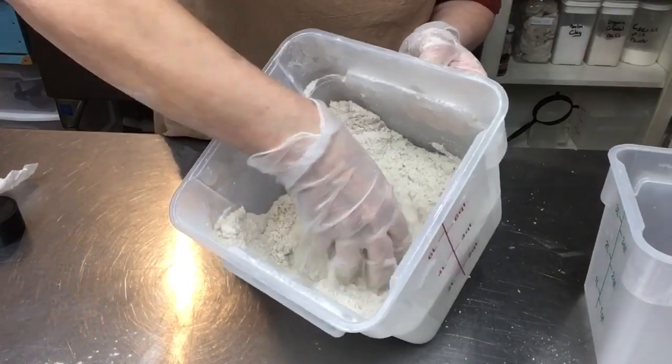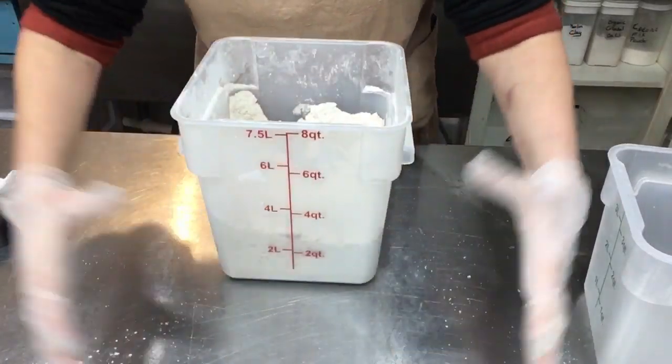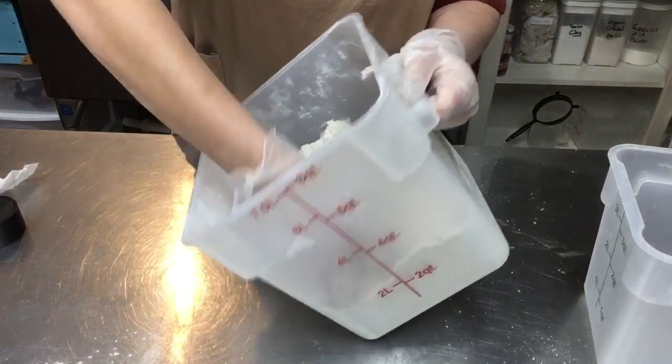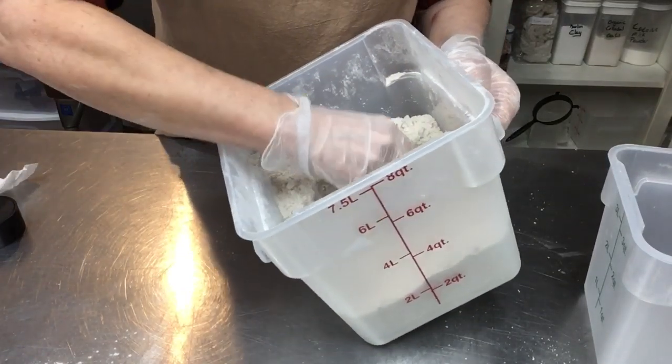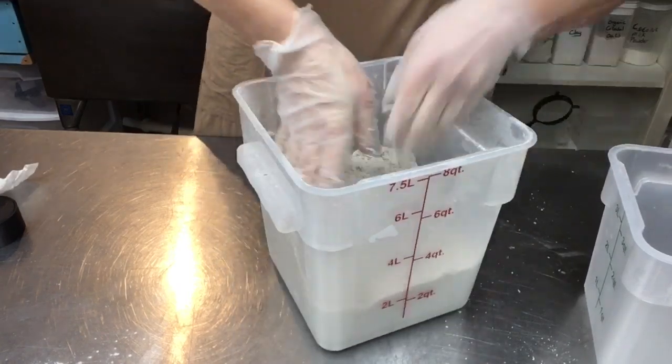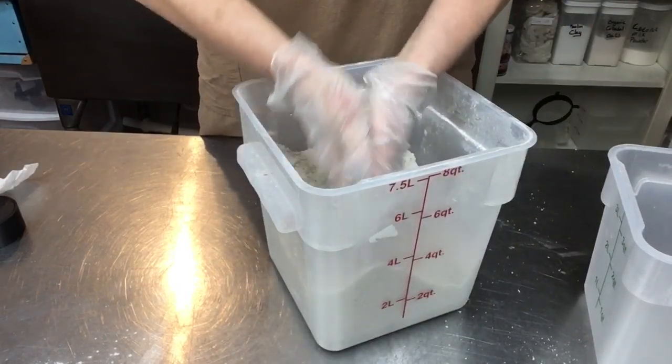This is probably not the best bucket. I have a really wide mouth stainless steel bowl. It might be a little easier to blend with. In fact, when I do my next batch, I'll probably go get that because having a tall sided bucket just makes it a little challenging to blend.